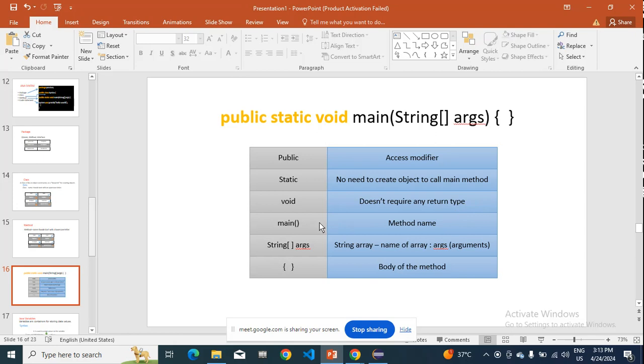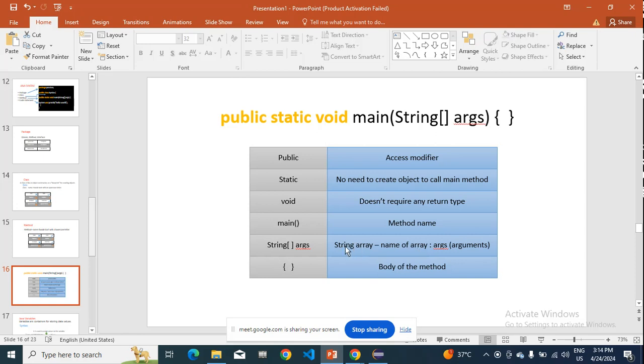And coming over here, main is nothing but a method name. See, main is a method's name. This is one method from here to here. Inside that method we have written a string argument. What is that string arguments? String arguments is an array name of an array.